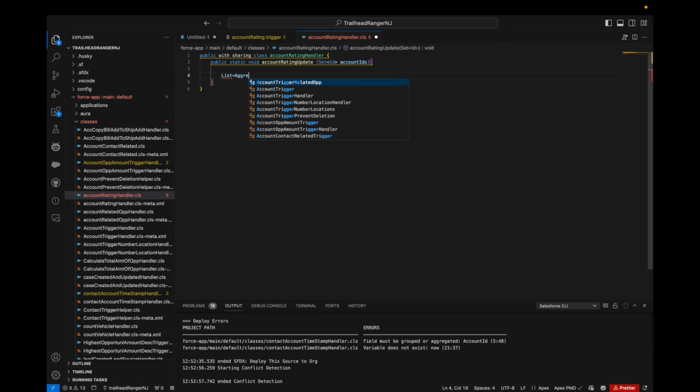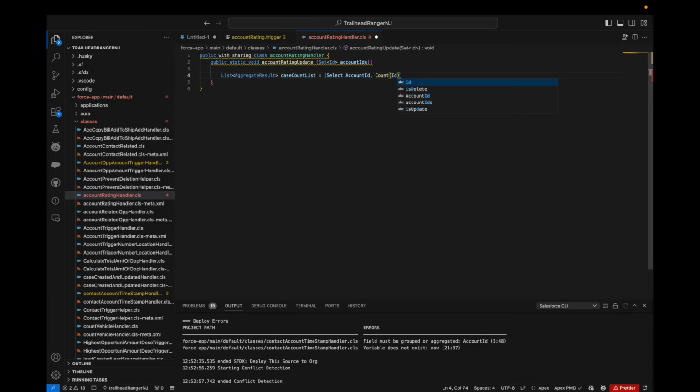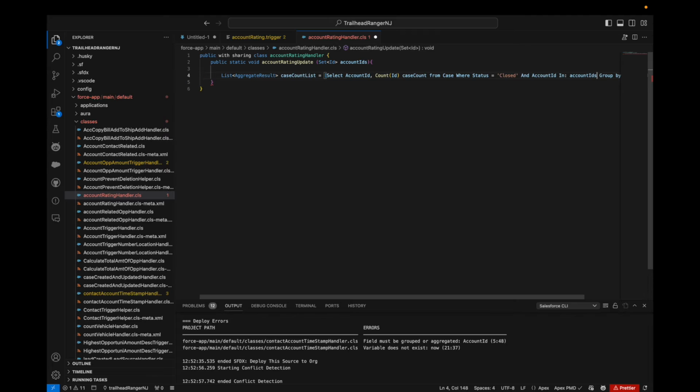So I'll define it as AggregateResult caseCountList, and then I'll have SELECT AccountId, COUNT(Id) caseCount FROM Case WHERE Status = 'Closed' AND AccountId IN accountIds, GROUP BY AccountId. We had missed one thing, that is the account ID should lie in this account IDs list.